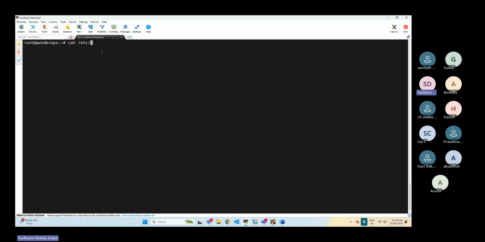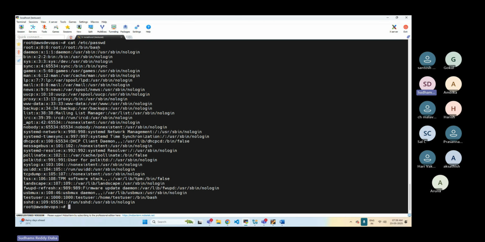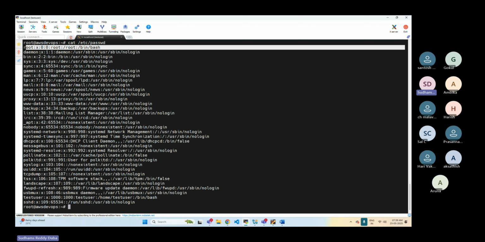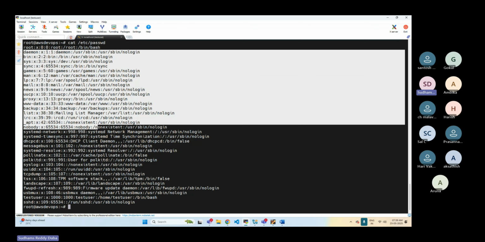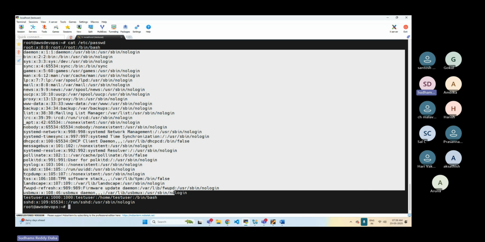To show you the information, I'm using the cat command: cat /etc/passwd. PASSWD, not PASSWORD. This is the file name, and give enter. You can see all the users. This is the root user, and these, until here, are system users.